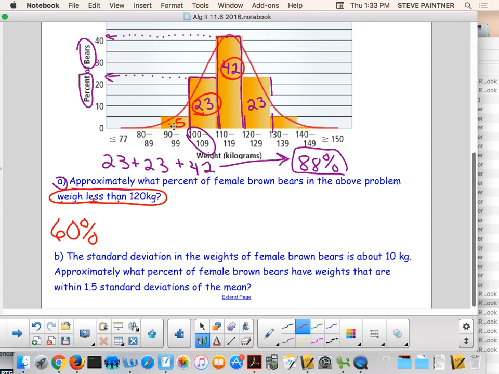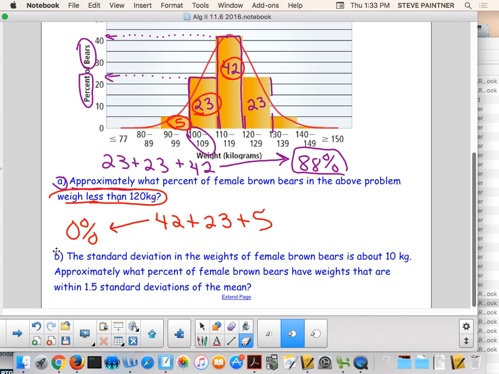Okay. There's no bears. So then it'd be 42, 23, plus 5. Is that his answer? No, 70. It would be 70, Ethan. If you threw those numbers in, either you punched them in wrong or you just added wrong in your head. Okay, it is 70, right? There you go. Good? Now the next problem you read, it mentions the word standard deviation.